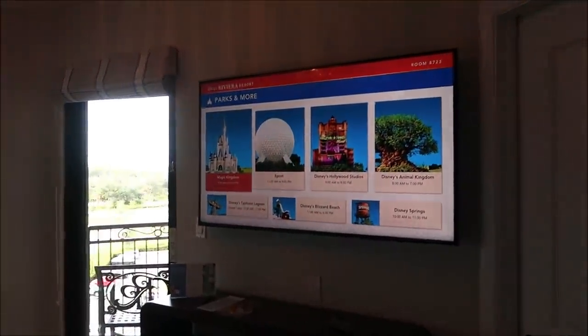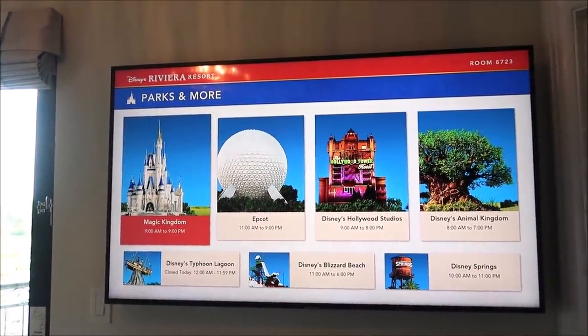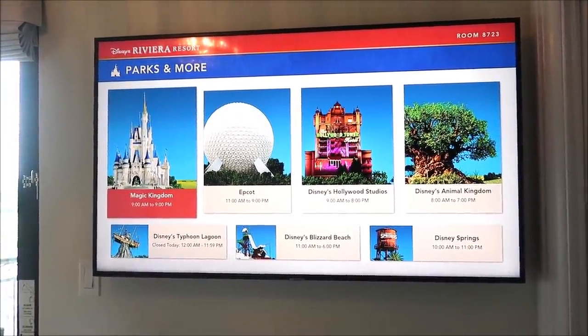Very, very tiny. And also, this is the resort TV right here. So it's got its own resort TV, Disney Riviera Resort, not like the regular resort TV that I would normally see. As someone just being here by myself, I love this. Everything is so neat and compact, and it's got an amazing view. I'm gonna show you the view, and trust me when I say it is an amazing view. And yeah, we're just gonna give you a room tour. I feel like this is gonna be my quickest room tour because I really don't have anywhere to go. Like, this is the distance of the room.